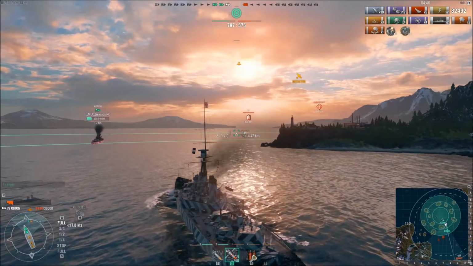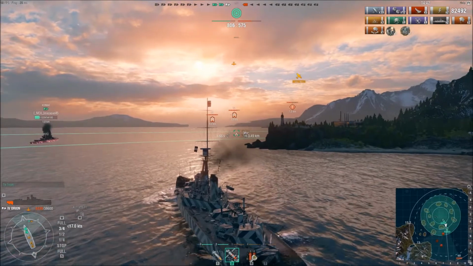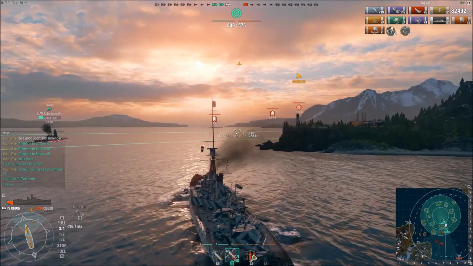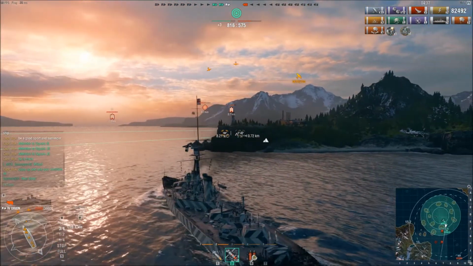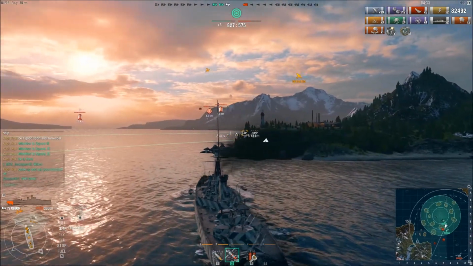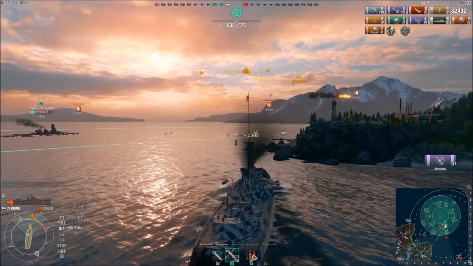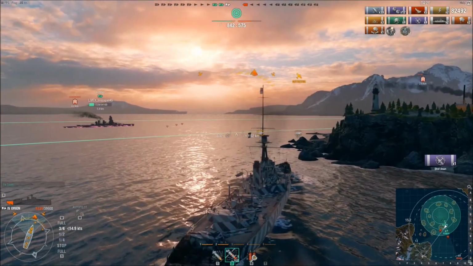More importantly, my team is now up on points. We have the points lead. But there's still enough time here. This carrier can keep coming back. And considering how low health I am and how low health that HEA is, this carrier could pose a serious and significant threat and possibly try and win it just based off killing us.